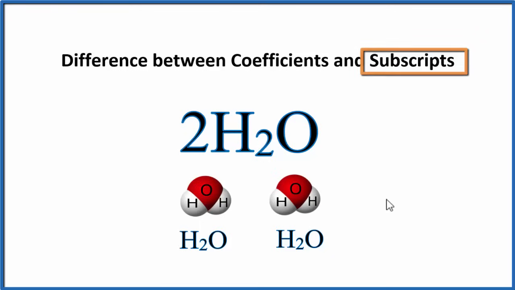So pause for a second and try this. With this 2H2O here from our chemical equation, how many total hydrogen and total oxygen atoms do we have? So if we count them up down here with our 2 water molecules, we have 1, 2, 3, 4 hydrogens, and 1, 2, oxygens. We could also multiply 2 times 2. That would give us the 4 hydrogens, and then 1 times the 2 to give us these 2 oxygen atoms.